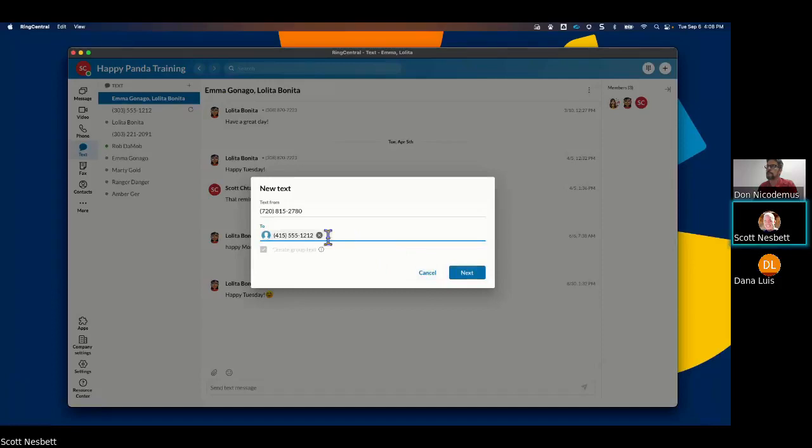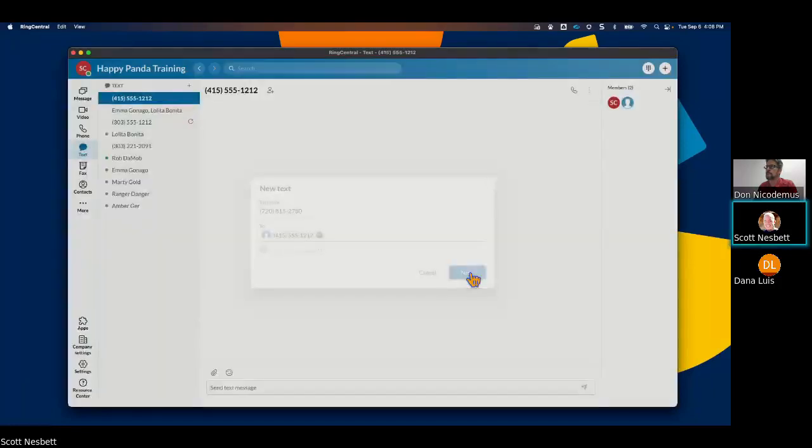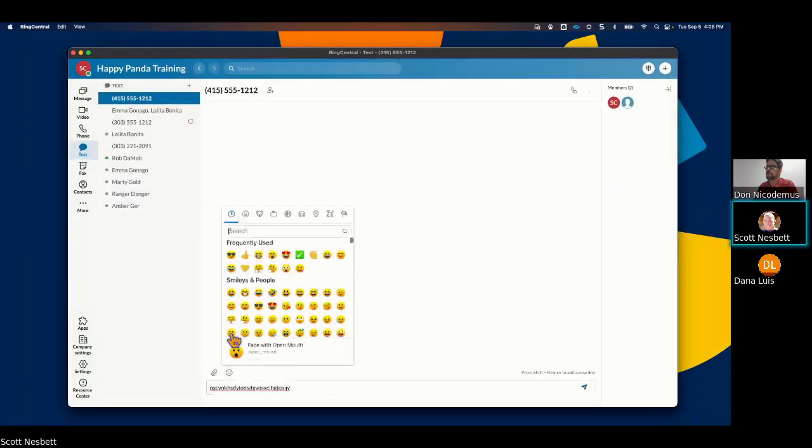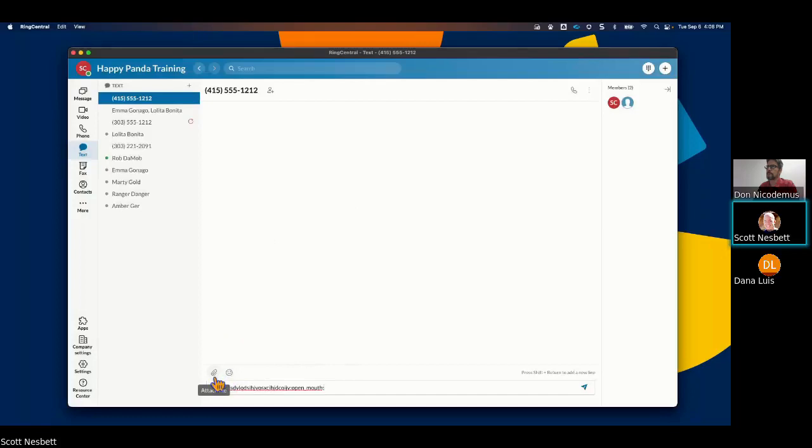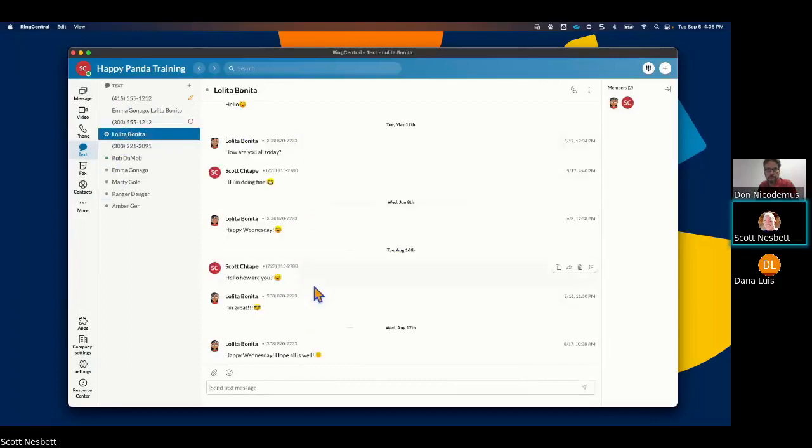And then I can do up to 10 numbers here, like as a group text. Click next, and then I type my message down here. I can throw an emoji in here. And then I can attach a small 1.5 megabyte file if I wanted, and then I would send the text. If I got a text message, it would show in here as a little orange button. Then I would tap on the person and I'd be able to read my text right here. And then I can reply to them. So it's SMS basic texting to phones.